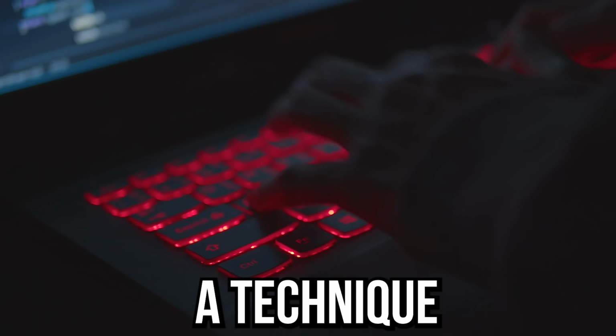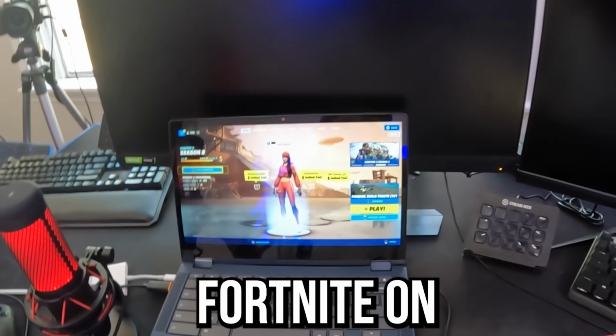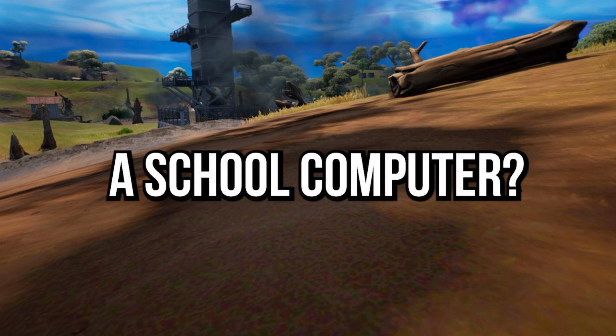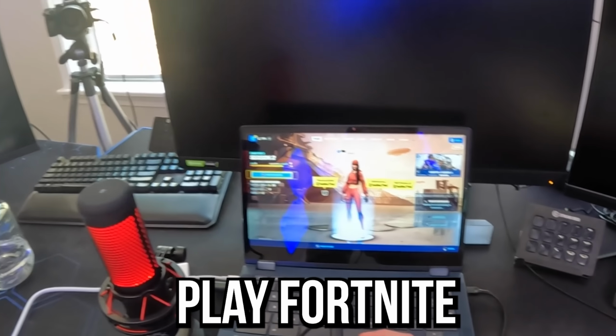But recently, I found out a technique that allows me to get a really good amount of FPS, so I can at least run Fortnite on this laptop. So today, we're gonna be playing with it, and we're gonna see, can we get a dub in Arena with literally a school computer? Let's hop into creative here and let's see how well we can play Fortnite on this laptop.